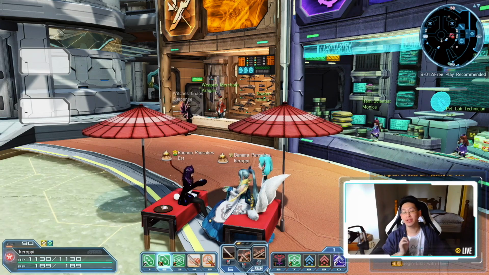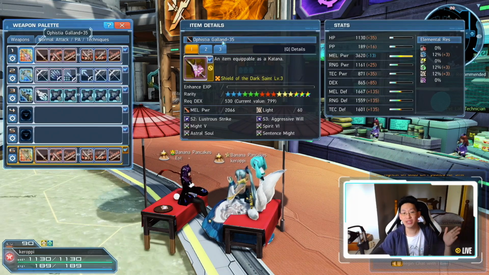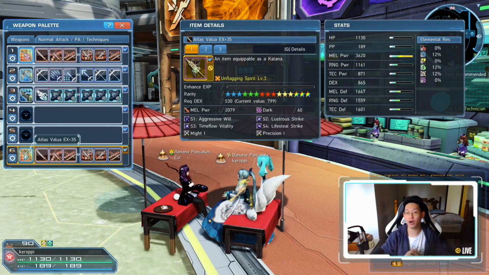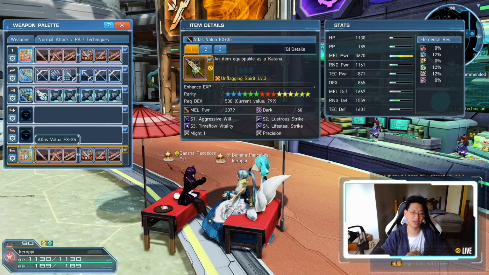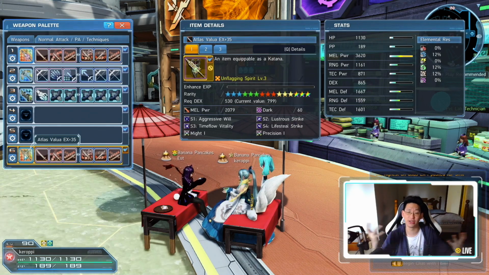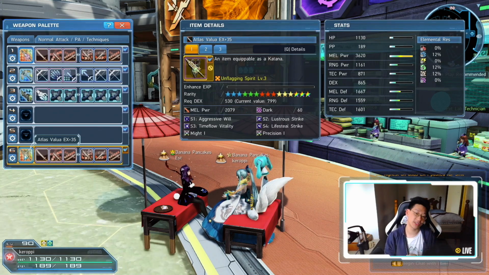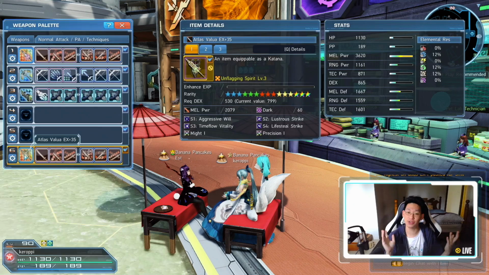Today we're going to be comparing the damage difference between the Ophistia weapon as well as the Atlas EX weapon. But first of all, we've got to fix up some augments on our Atlas EX because we've got Might 1 and Precision 1, kind of useless stats. So we're going to be fixing that, and then we're going to beat up Rock Bear in order to see our damage differences between the two weapons.